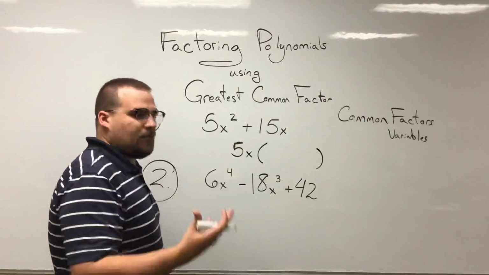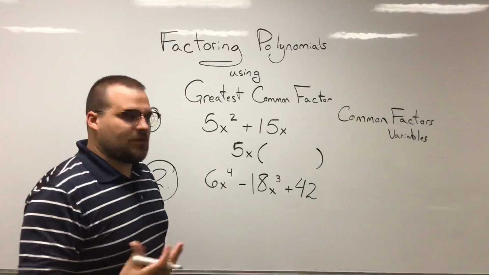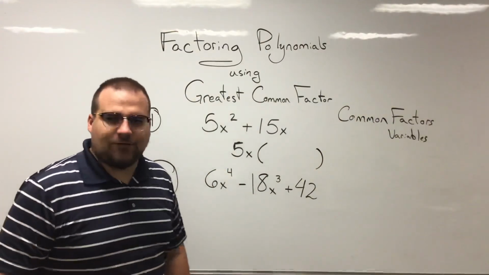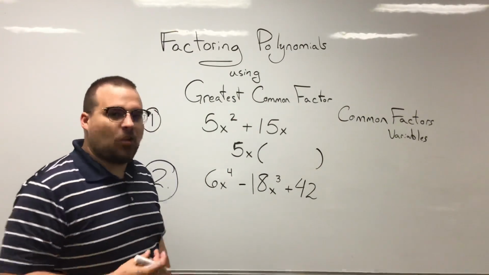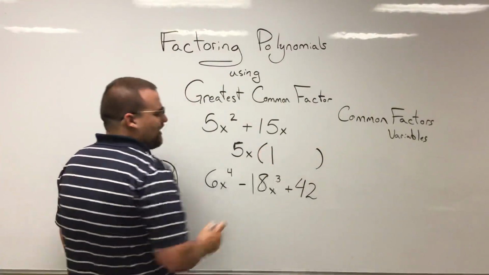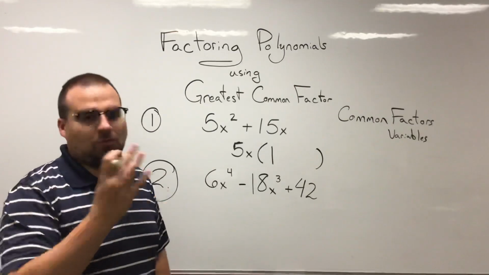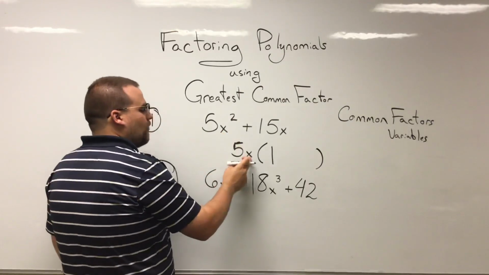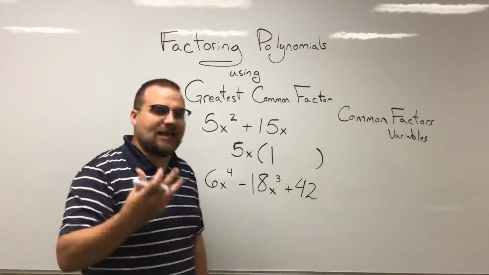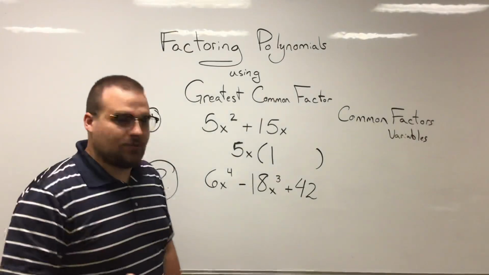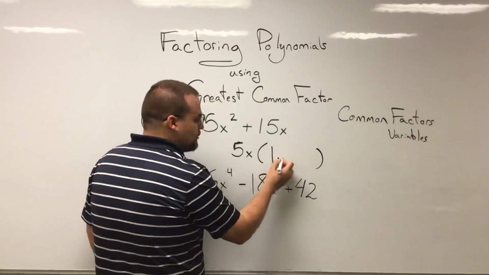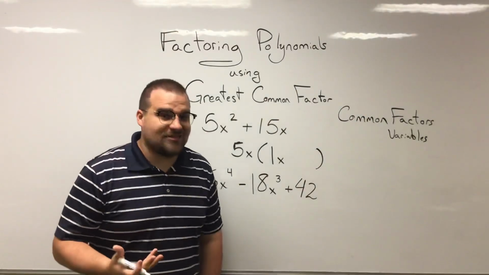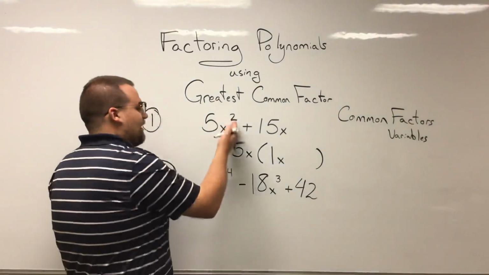Well, just like most other operations with variables and whole numbers, we're going to be doing them separately. Let's ask ourselves, if we take 5 and divide out 5, 5 divided by 5, what is it? Well, it's just 1, right? Now we know we don't always have to write 1 because of invisible 1 coefficients, but I'm going to for this purpose. Next up, we have x squared, and we have 1x. What happens if we divide x squared by x? Yeah, we just get x left over. It's kind of like subtraction when we're talking about variables and exponents, right? It's not subtraction at all with the whole numbers, but honestly it kind of is subtraction with the variables. We have 2 and we're taking away 1.